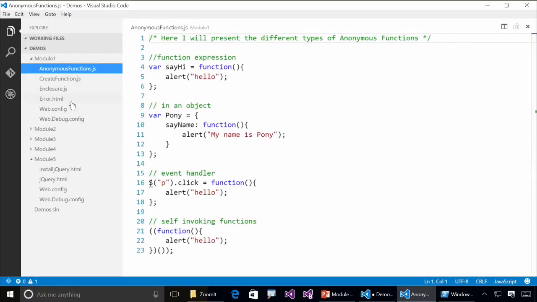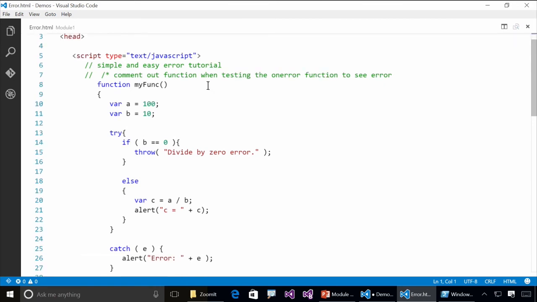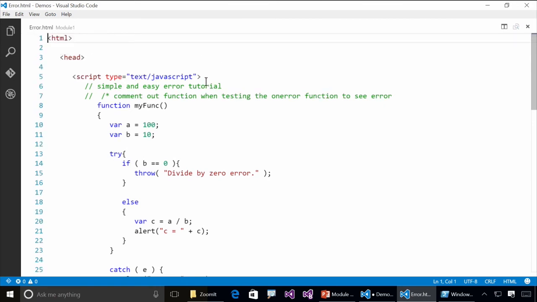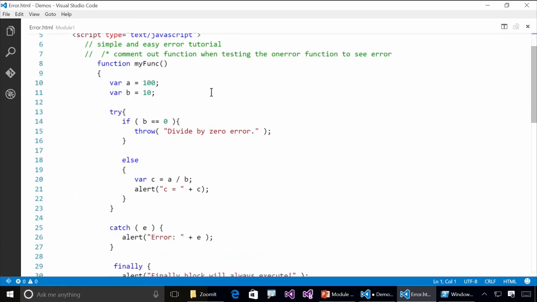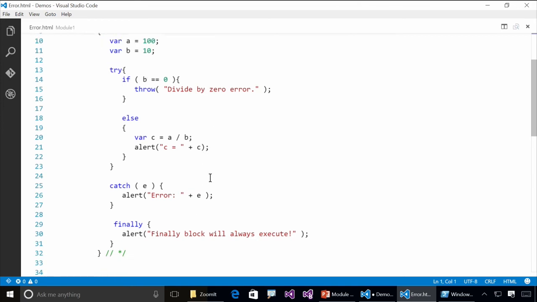So here we have a nice little HTML web page, which I'm actually going to execute to show you. Inside the script tags, we have the JavaScript, and we have a simple function that's based off the values of variable A and variable B. So we have our try statement right here that will throw a simple error that, once again, only we want to see, because clearly it's not going to tell us that we're going to have a divide error if there's no actual division happening here. Just saying, hey, if B is equal to 0, there could be a divide by 0 error. And then we have our else statement. So if you continue, that's where the division will actually happen within the try. And then you have a catch if there is an error.